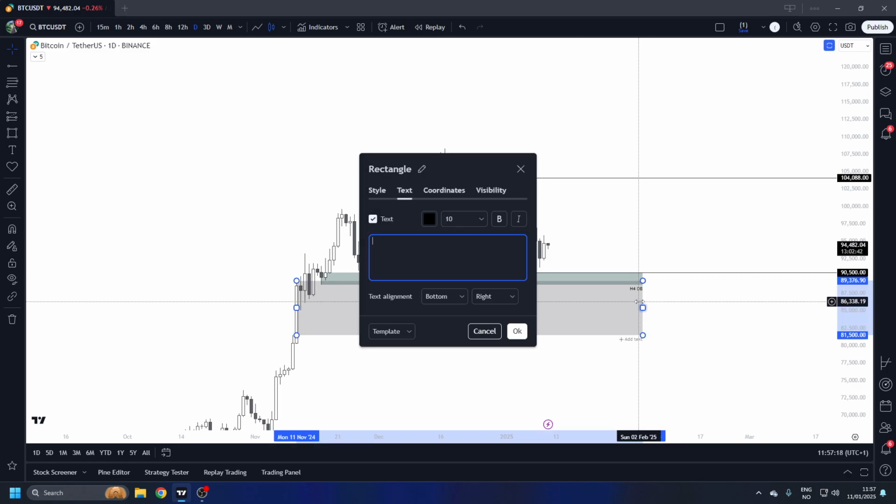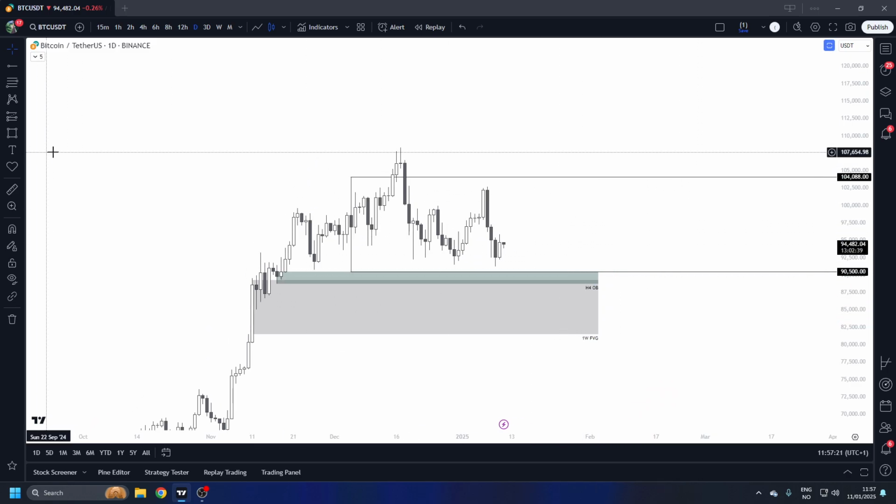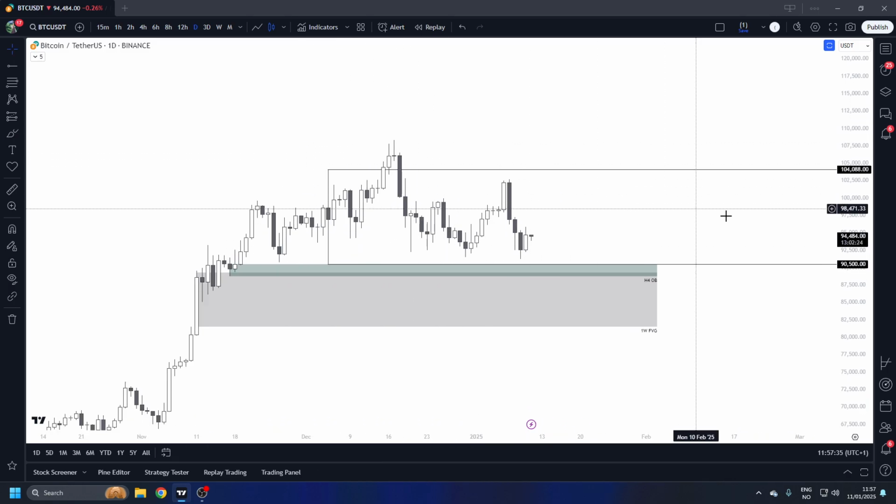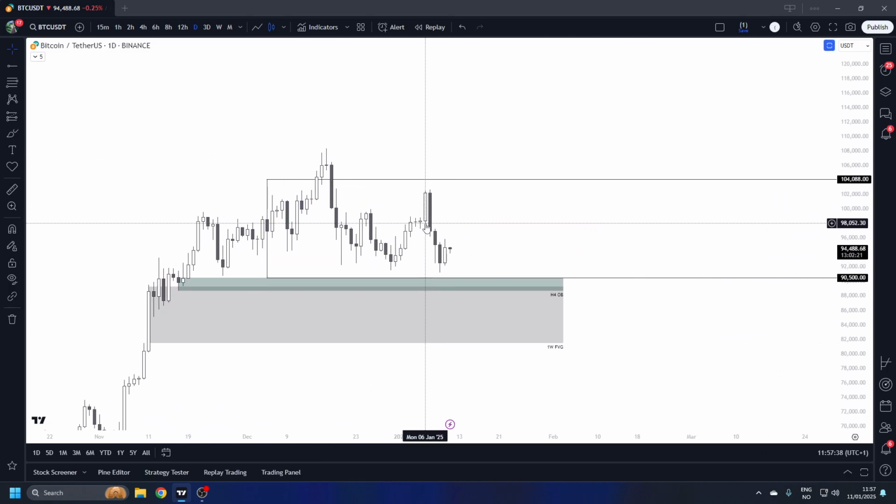Now you have this weekly Fair Value Gap, and the top of the weekly Fair Value Gap goes into the H4 order block, and that's a great confluence for a bouncy area. And we have these lows here. We have this low here. If you look at the heat map, I posted it earlier on my Twitter a couple of days ago, if you have the time to look at it, the majority of the liquidity is below the 90k, and that means having a range low at 90.5 and having an H4 order block reaching from 90.587 to 88.722, and you have a weekly Fair Value Gap below.